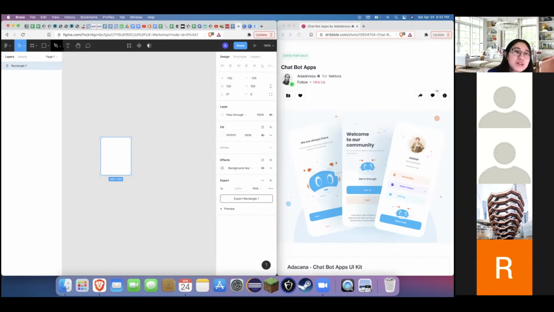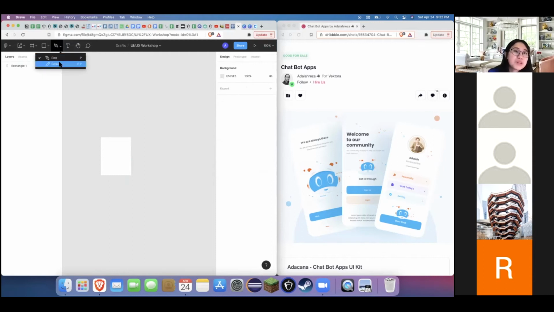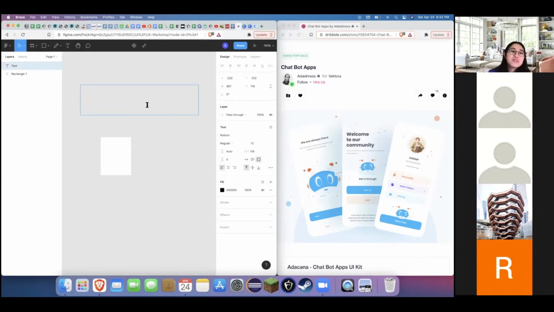Yeah, so that's pretty much the basics of how to use Figma. I think what else will be relevant? So you have a pen and a pencil tool. I'm not too familiar with these because I've never actually done much like this in Figma. But you can also use that. You can draw on shapes and stuff, and you can collaborate with multiple people on Figma, which is pretty cool. And lastly, if you go over to the T button on the top left-hand corner and you do some text, you can type in some text. So let's say abracadabra.